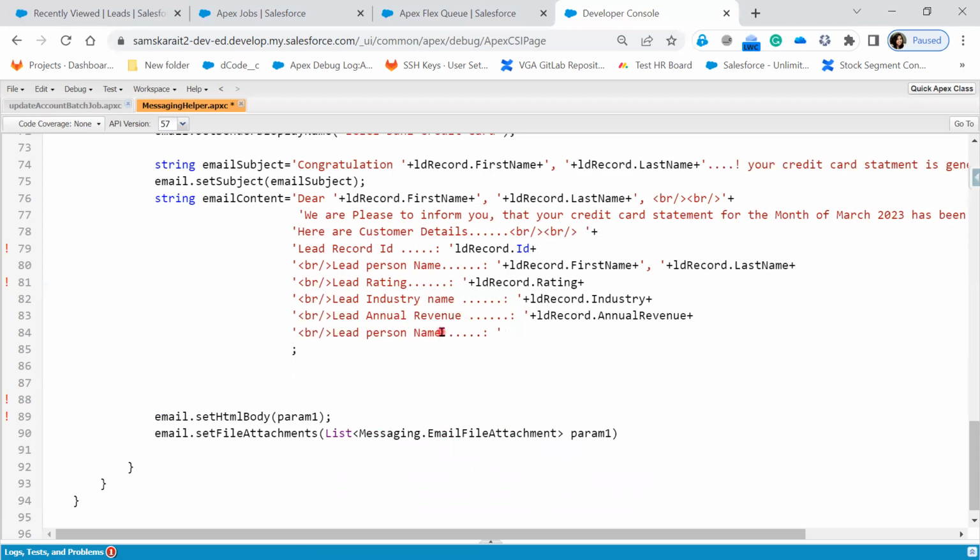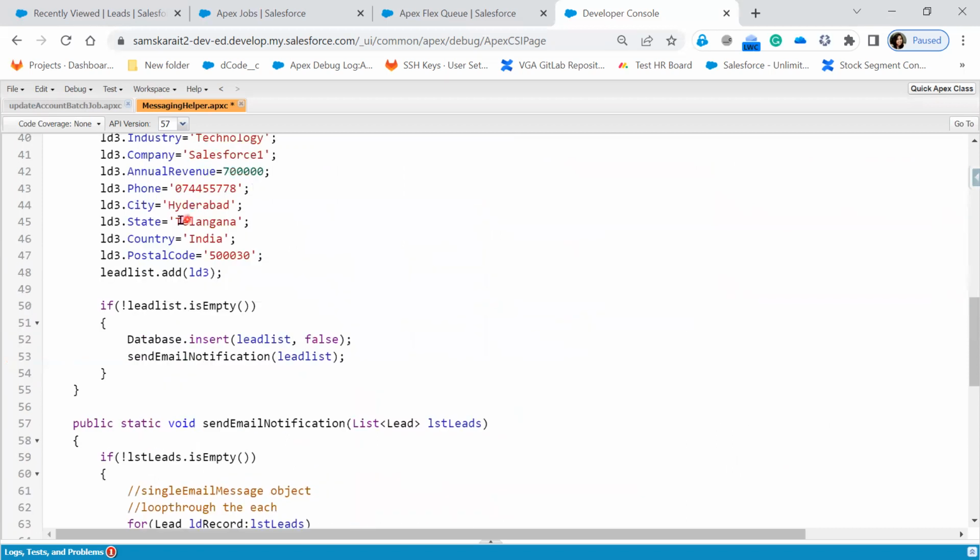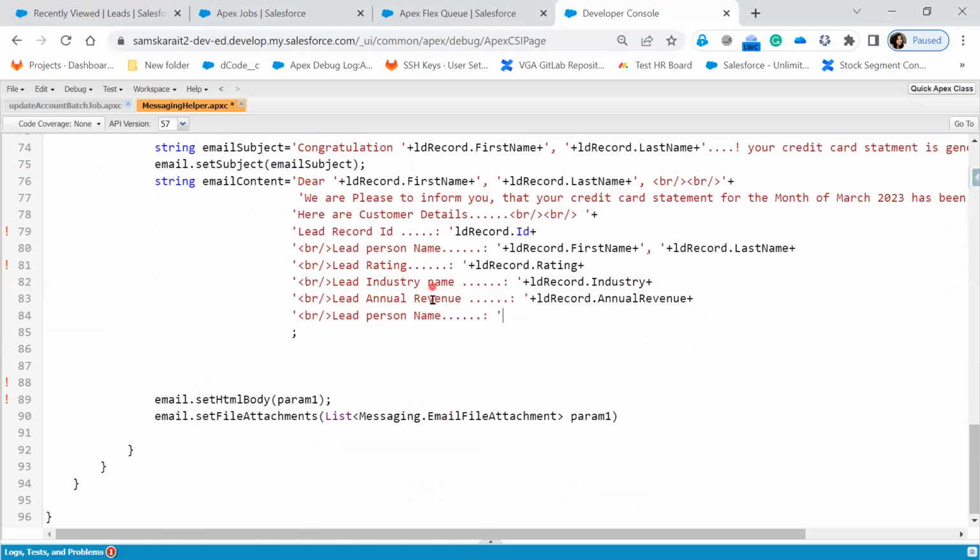Now, contact number. Are we inserting the contact number? Yes. Contact number, LD record dot phone.